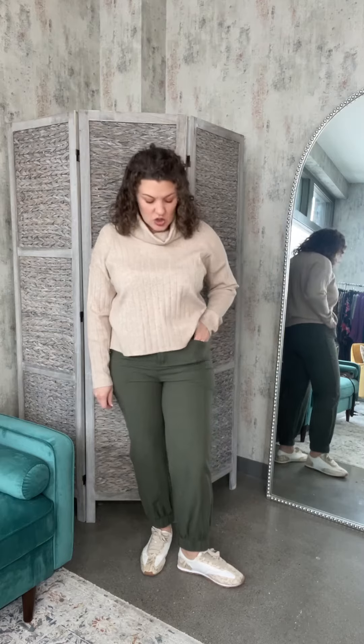It's just a really nice pant — if you have business casual at work, you can totally wear these. You could dress them up with a neutral sweater, or dress them down with a graphic tee. I paired them with sneakers, but you could easily wear a loafer, a bootie, or heels to dress them up a little bit. Really adorable.